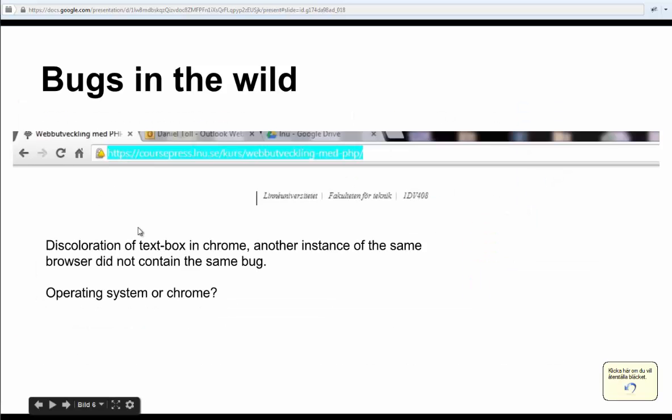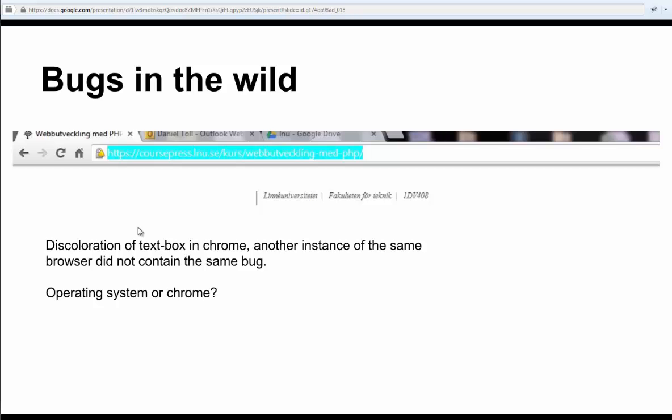This is Google Chrome. So I'm watching the course web page for another course, and I sort of think it's funny that Google, with all its money, with its fancy testing processes, also produce these kinds of bugs. So the URL should not be in that horrible color, right? I guess that this bug never appeared on a Google Chrome developer's computer, because if it did, they would fix it, right?